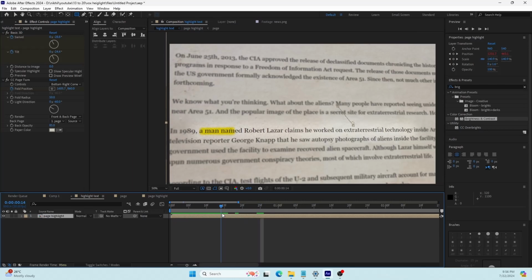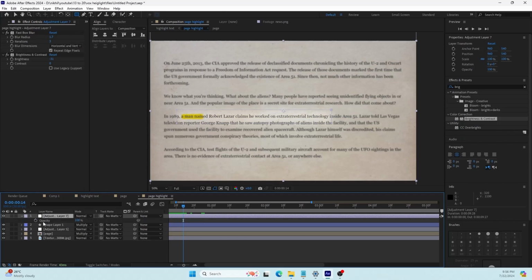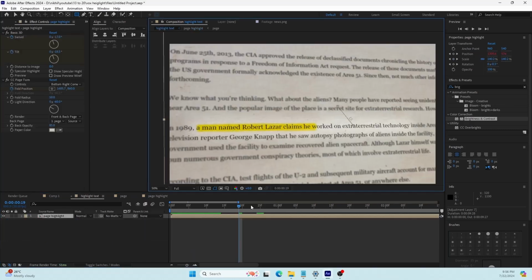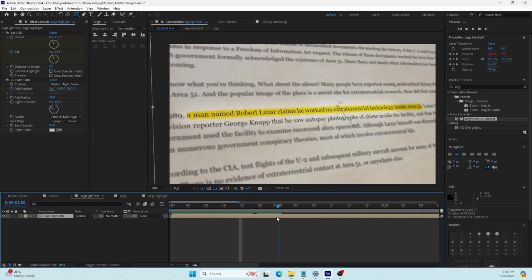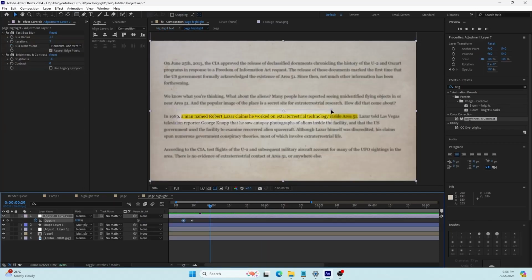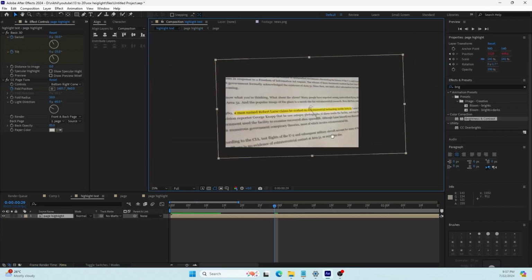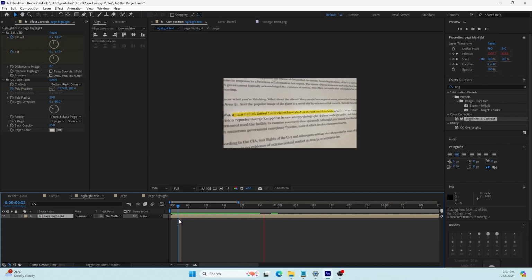But now see, when it starts, that is where I want the effect to kick in. So now hit T to open the opacity and go forward in time and just click on here and go back and decrease this to 0. So now you can see it looks very dynamic and real as well. We want to increase this as well. So double click on this and increase this, something like that. So now we have this and it looks something like this.